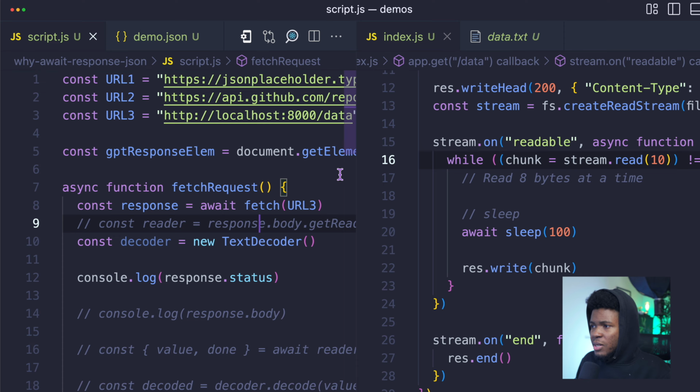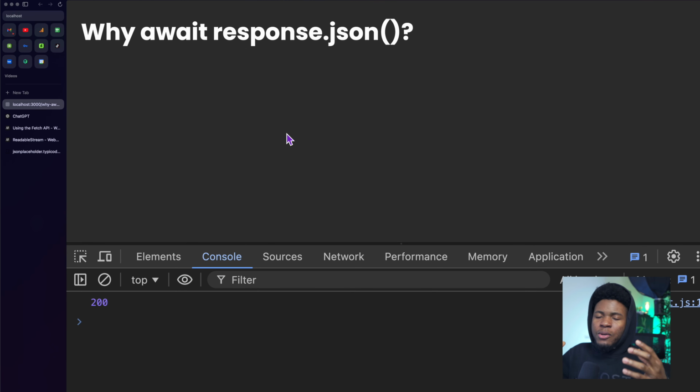So let me comment this part here. Now if I refresh, you see that response.json is reading through that stream, waiting until the stream gets to the end before it displays the data. And this is probably going to take some time, so I'm going to fast forward this video to the point where response.json is done. You can think of this as what ChatGPT does. Instead of ChatGPT showing you a blank page until all the data it wants from the GPT is streamed, it just shows you one at a time. I mean, that also makes the user experience better because you're actually seeing something on the screen.